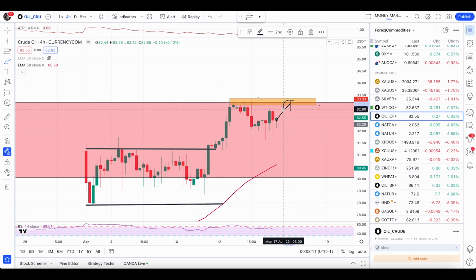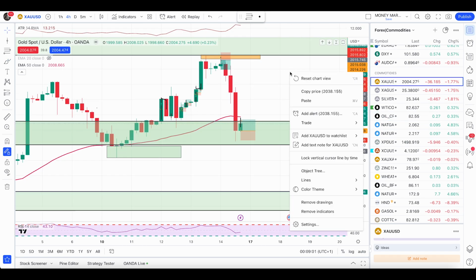Once that happens, I will take my sell trade, and in that case we will have a valid double top pattern and we are good to go short. I'll keep my stop loss above this rejection zone, take profit wherever you want to take it, and I will use 1 ATR for my initial targets. So wait for the price to hit this zone to take your sell trade, and if the price falls to the 50 EMA, in that case, if you have a bullish engulfer, I will take another long.